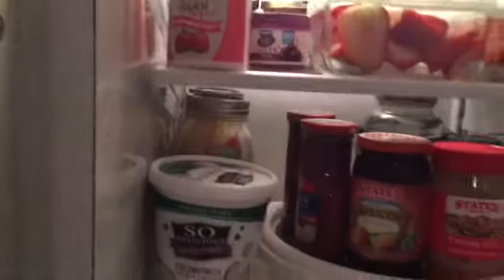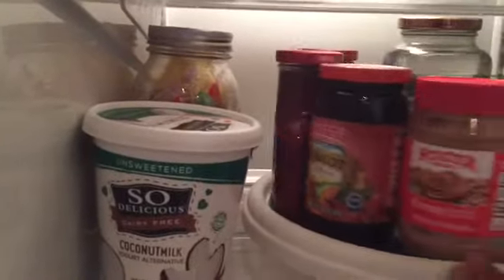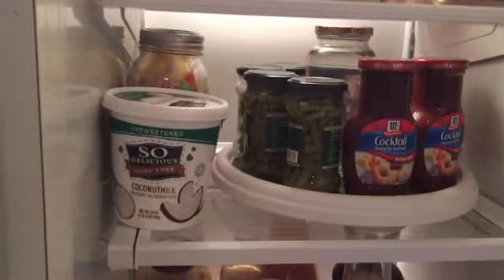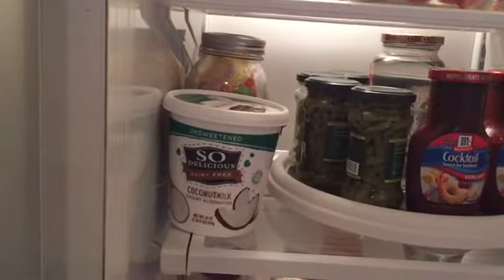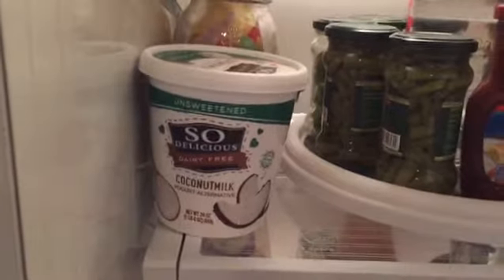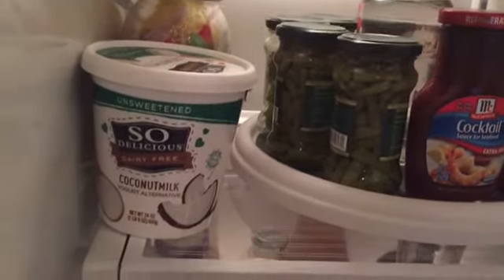The next area down has items that I keep on a Lazy Susan. What I would suggest in organizing, if you have a small refrigerator as well, is to get a couple of Lazy Susans — or turntables as they are called — that you can keep items in. It gives you the flexibility of moving things around, seeing where things are, and makes it very easy to clean the refrigerator. So before I go shopping, I do a thorough cleaning, which is easy because all I have to do is take the trays out and clean with some soap and water.